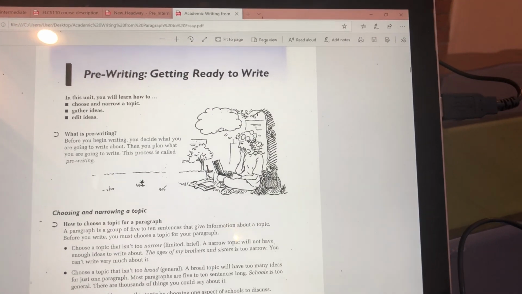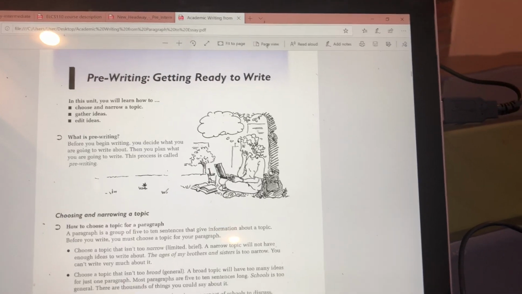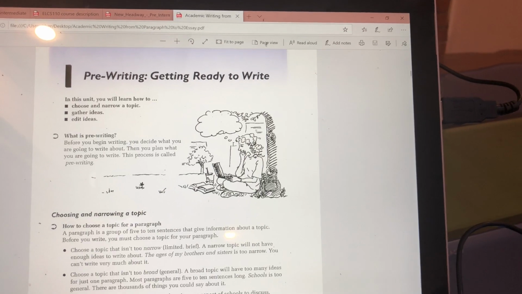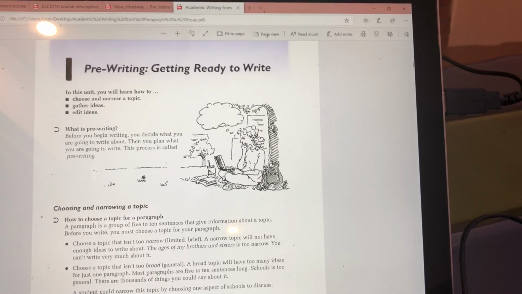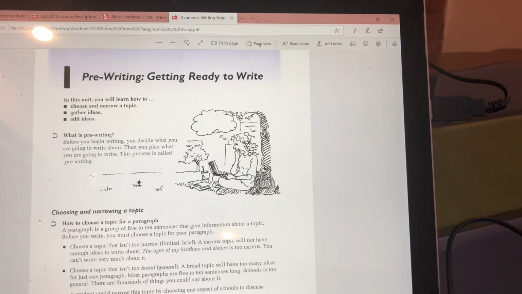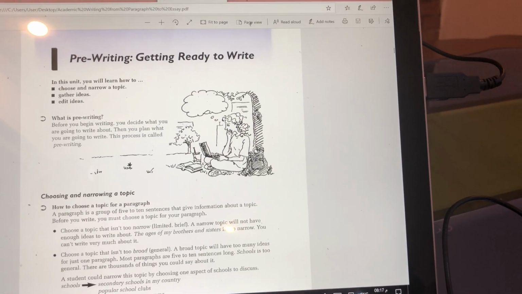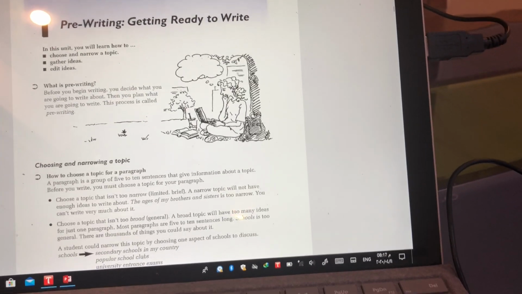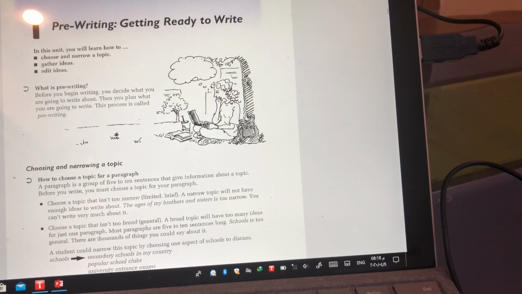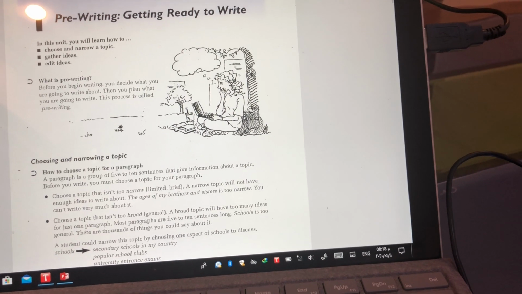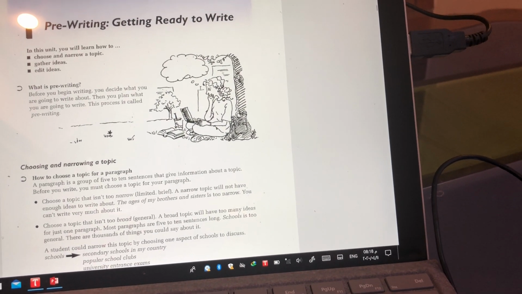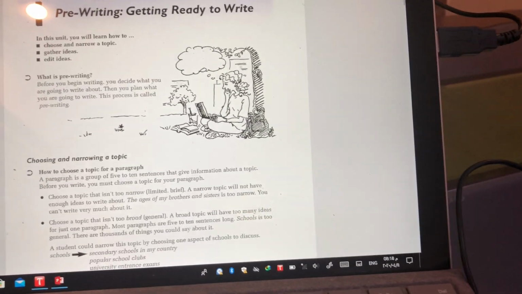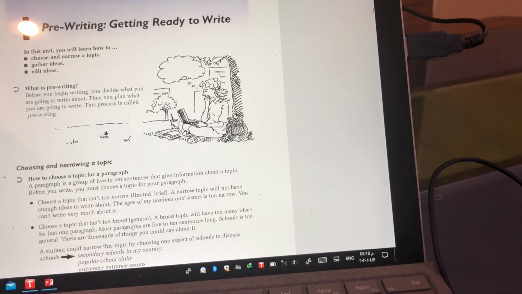Since you are writing at college, maybe you don't have the option to choose the topic. Maybe your professor assigns it, or you are working on a specific project, or searching about different topics and need to write a report about it. The most important thing is to be ready to write, but before that, you have to decide what you are going to write about. You have to choose a topic for a paragraph or for your writing in general.